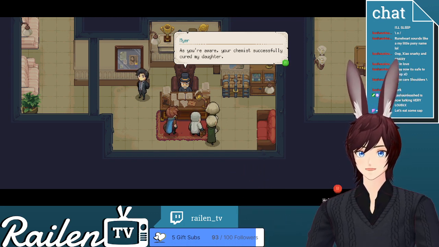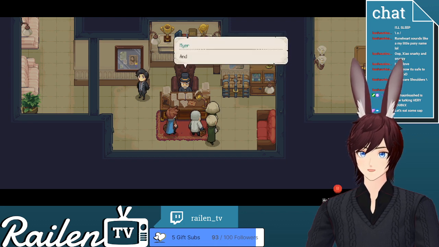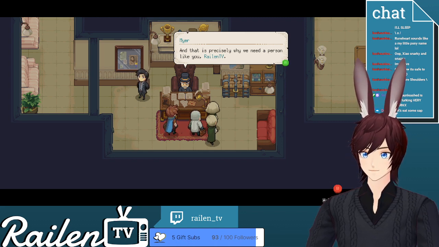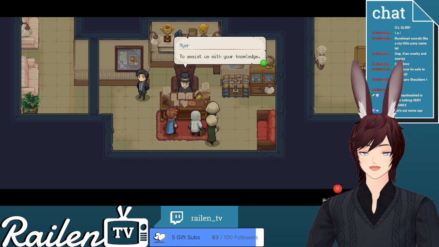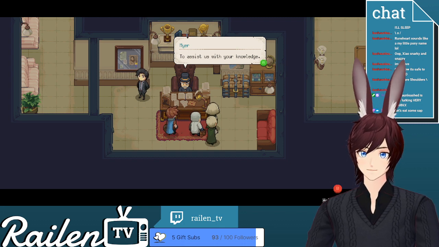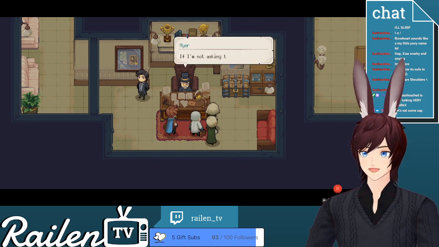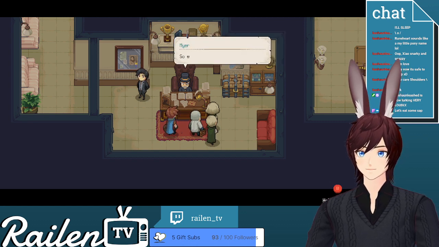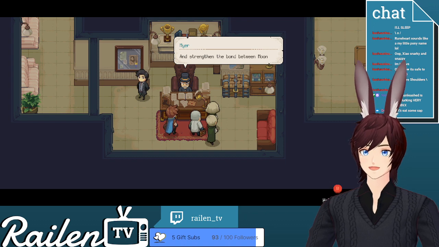As you're aware, your coming successfully cured my daughter. But now I have realized that what happened to Rue could happen to any of my citizens. Our knowledge here is very limited. Well, that's what you get when you cut yourself off from all of the technology of the mainland. That is precisely why we need a person like you, Railen TV. We're going to upgrade your house for several thousand gold. Instead of, you know, giving me an actual livable living space. To assist us with your knowledge. If I am not asking too much of you, I would like your permission to let Railen TV help us for a while. I mean, was that not why I was here? So we can exchange our knowledge and strengthen the bond between Moonbury and the capital.